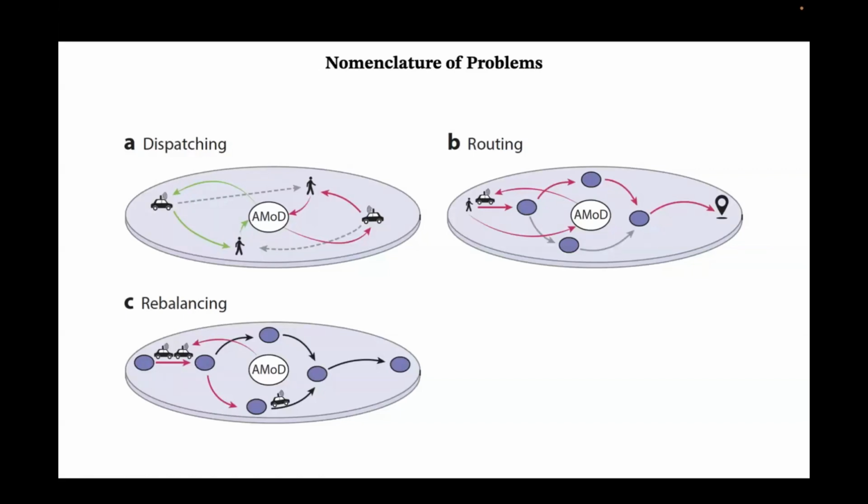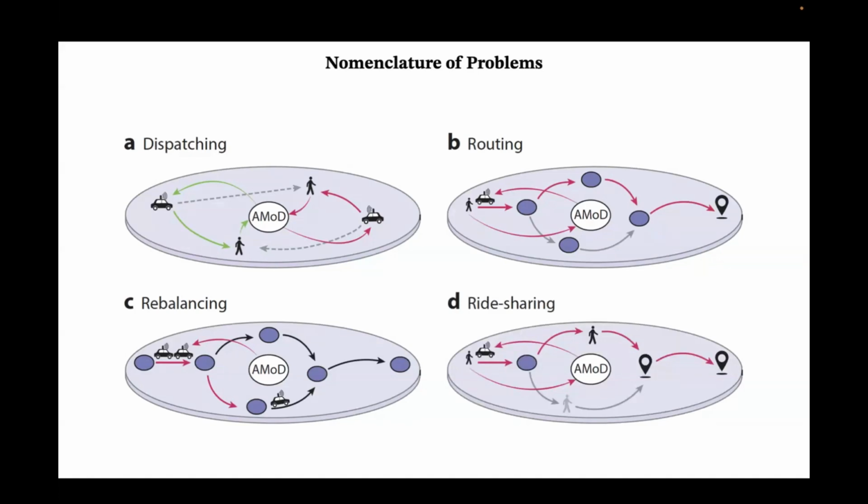Then there is the thing called routing, which is once you matched passengers with vehicles, you decide how to route them to their destination. And there is some degree of freedom. And finally, a very important one, it's called rebalancing. You don't want to just assign passengers and route them, but also be proactive and think about where demand might be and rebalance your fleet such that you will be more reactive to changes in demand. There is another one which is very interesting. We will not necessarily touch this a lot today, but it's called ride sharing. And this gives the ability to a car to have more passengers and different routes and different interests. So combining multiple trips together.